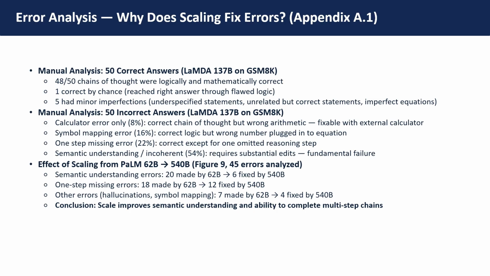Now, the authors manually inspect outputs to understand behavior. They find most correct answers have correct reasoning. Some reasoning contains minor errors but still reaches the correct answer. Incorrect answers often have flawed reasoning. This suggests that reasoning quality is strongly linked to performance, but the model is also not perfectly reliable. So chain of thought improves interpretability but does not guarantee correctness.